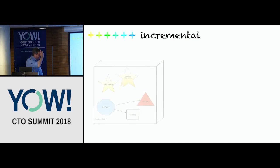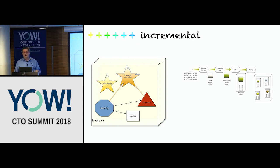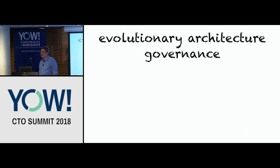So I'll leave you with one last piece, which is the other part of our definition, which talks about incremental change. And this is really this idea of building all these on agile engineering practices like continuous integration and deployment pipelines and tools like that. It turns out this is the perfect place to execute these fitness functions once you've created them within your organization. And in fact, this gives you a kind of global reach. One of the lessons that DevOps taught us was that at some point, a certain level of automation gives you a platform you can rest upon.